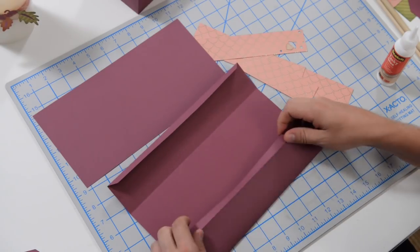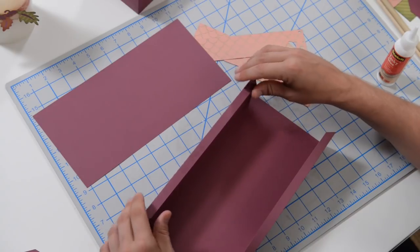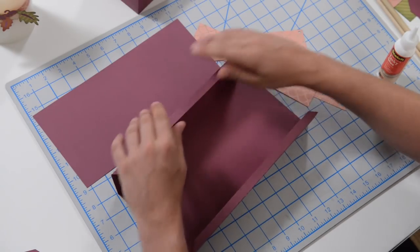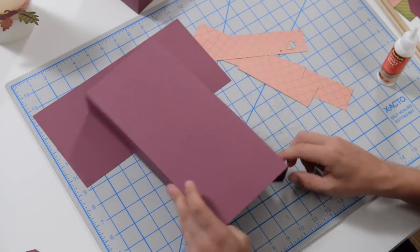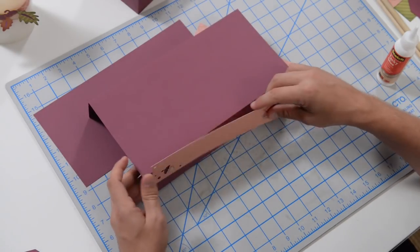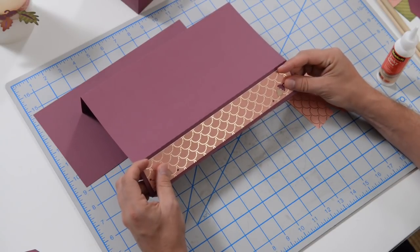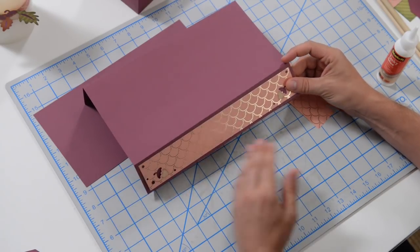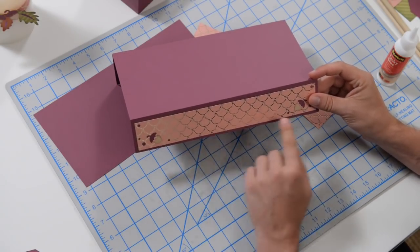Okay, so we're kind of just selectively being neater by just observing, really. And that being said, since this is the top, and again, working in a flat space, I'm going to put my panels on, but I want to make sure that when I put this on, the orientation is correct. Okay, so we want the acorns to be at the bottom.